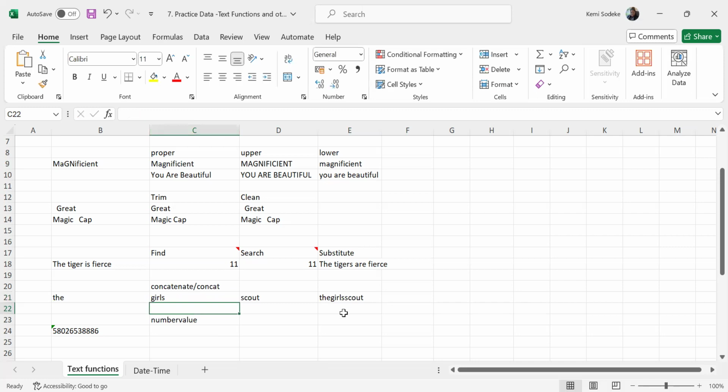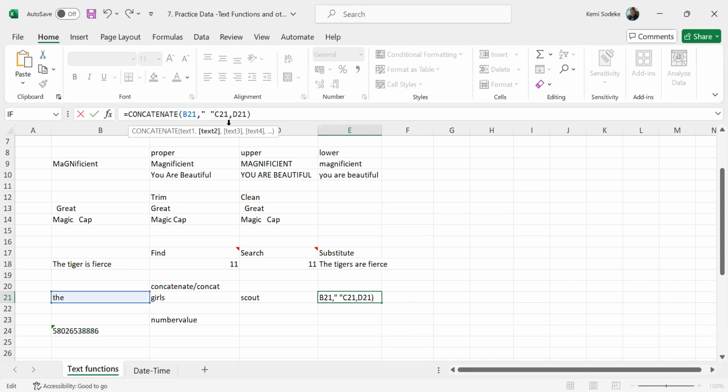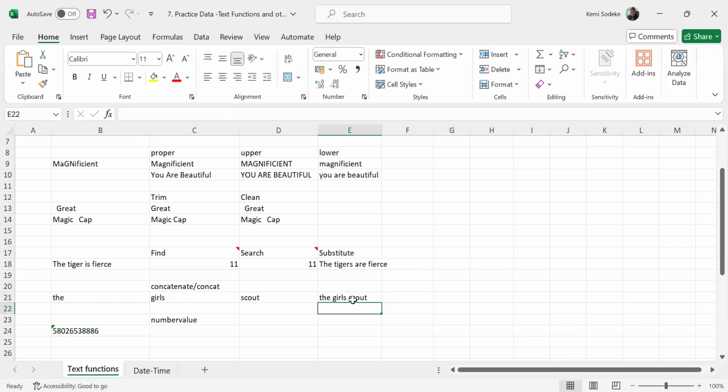I don't want that, so it's added all three together. But I want spaces between the text, right? So in between them I need to add my spaces. So I'll do this, comma, a space, comma, and then after this I need another space, comma, and enter. And then I have spaces in between.